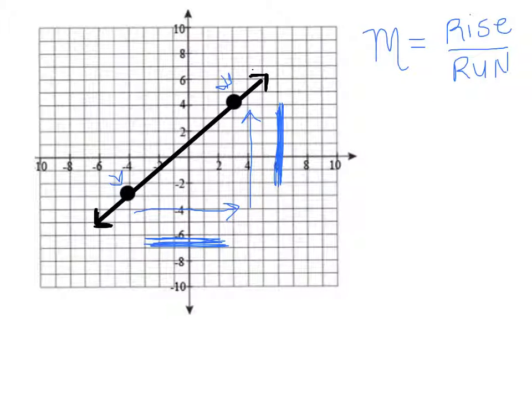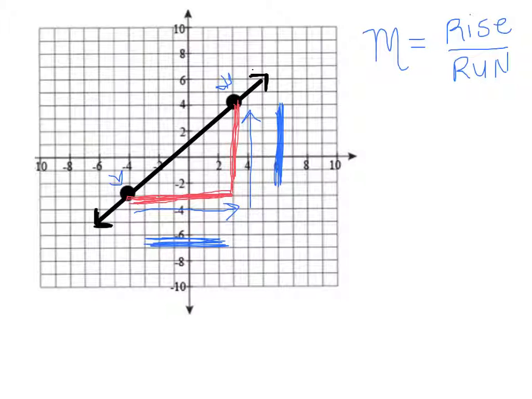And I think that the easiest way to do that is to draw a triangle. So I'm going to, in red here, draw a triangle connecting these 2 points. I'm going to start my triangle from this point, and I'm going to come down here. And so I've created a right triangle. Basically, I'm just going to count the number of units in each leg. The leg that's parallel to the horizontal axis will give me the run, and the leg that's parallel to the vertical axis, or the y-axis, will give me the rise.